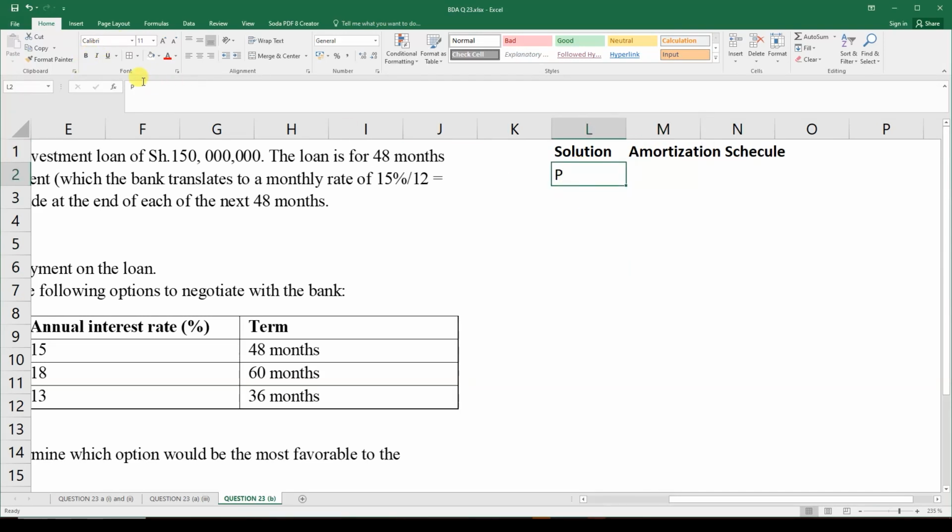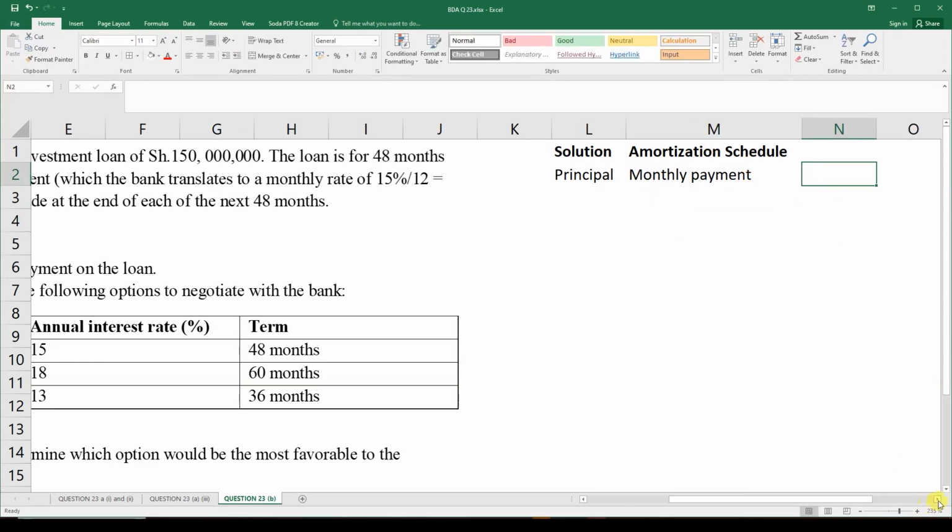So principal, so we change this, it's not correct English, so schedule at principal. Then we have the monthly payment, like that.